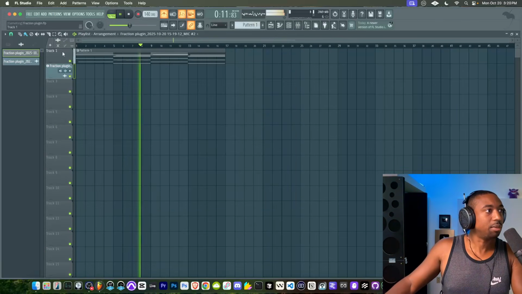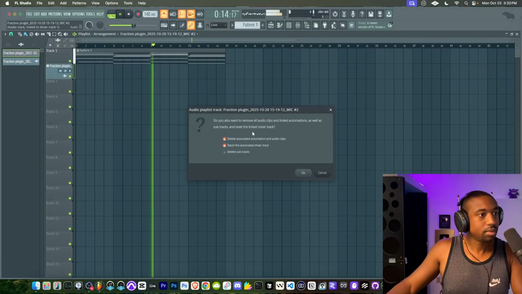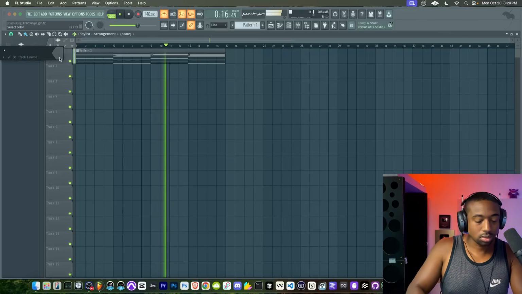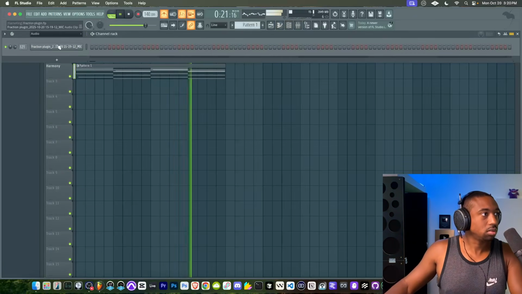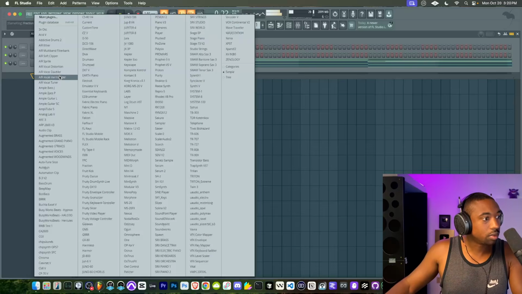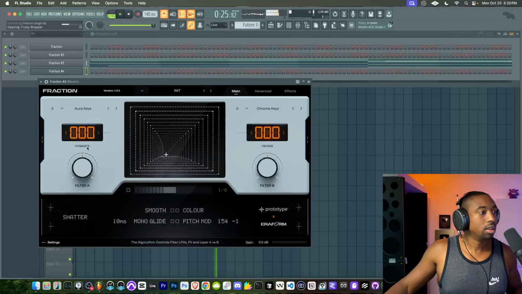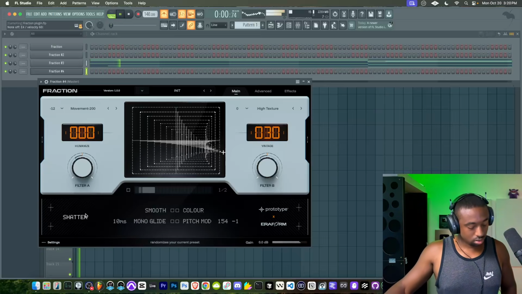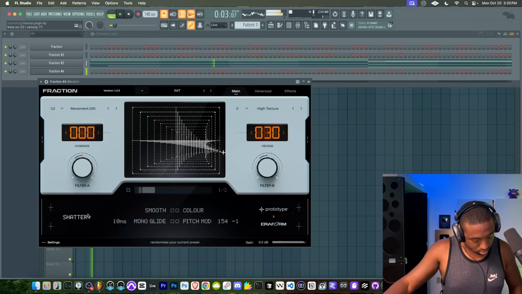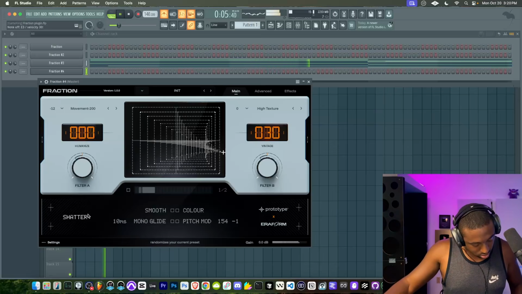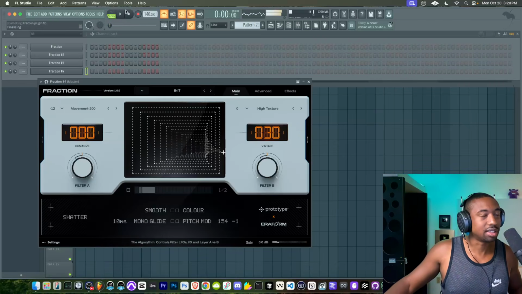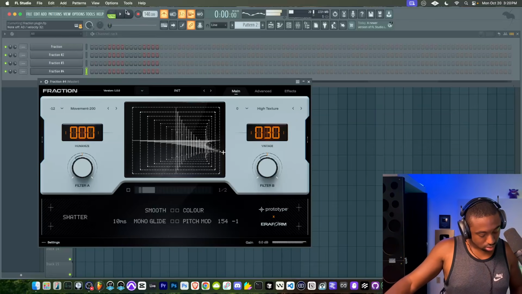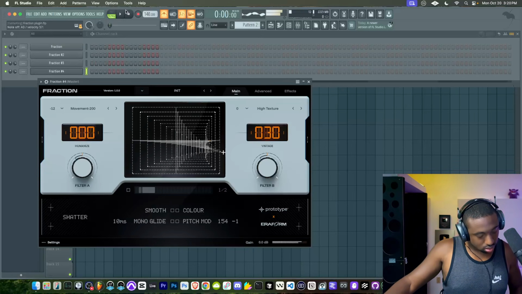All right, now we need a top line sound. Actually, let's go for some kind of bass sound. Let's hit shatter. So it's a bass sound that isn't super bassy. I like that.